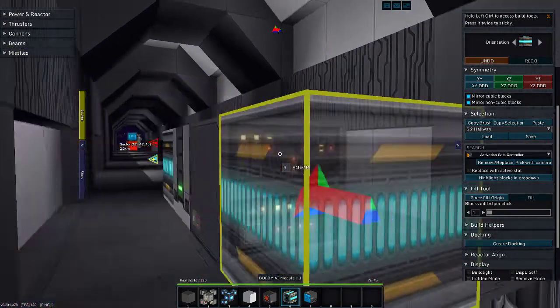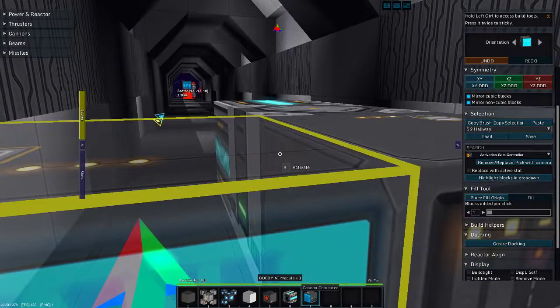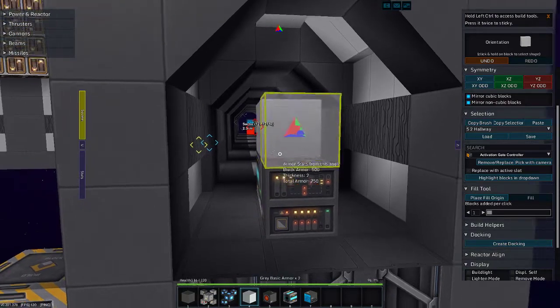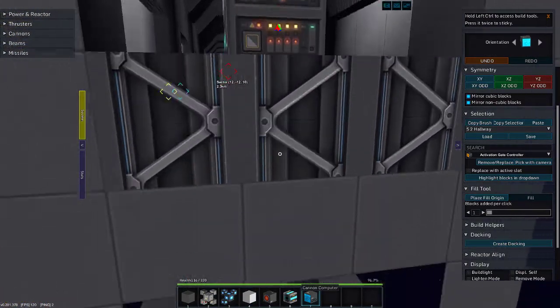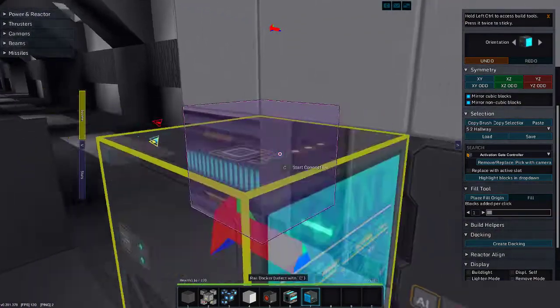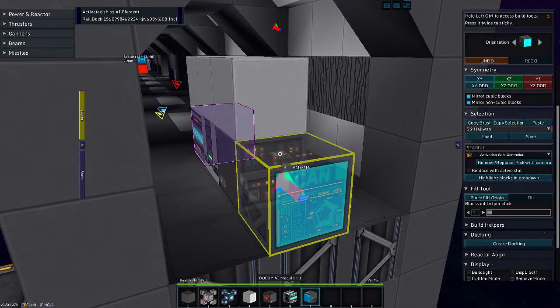That's not going to work quite right, is it? Because typically you want the Bobby AI and the cannon computer lined up. Huh. Alright. We'll figure it out. And we want that to go here. You are not a ship, you're a turret, and you want to aim at an astronaut.